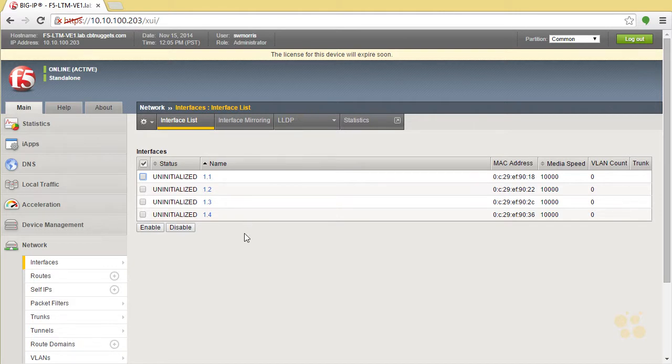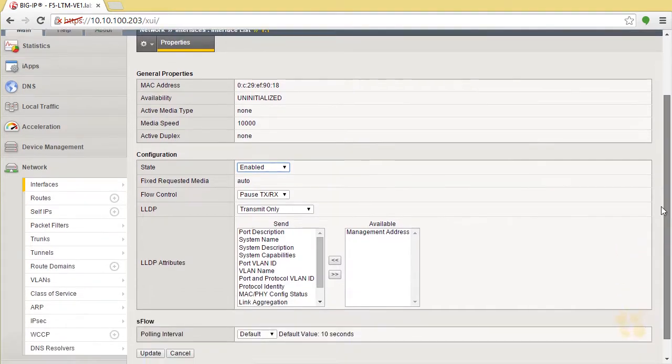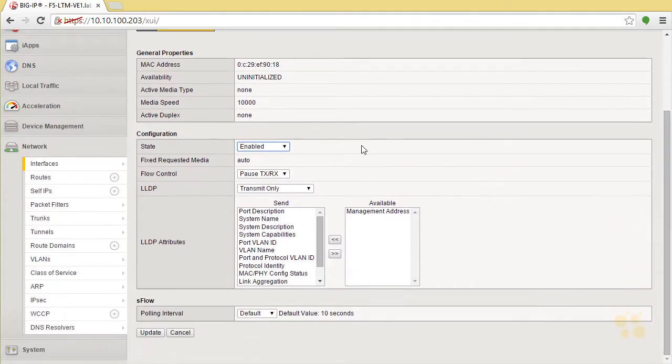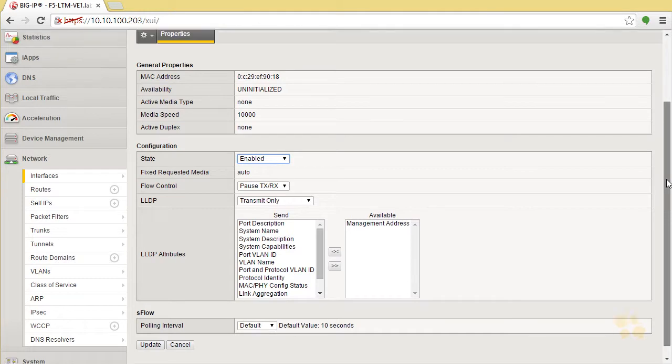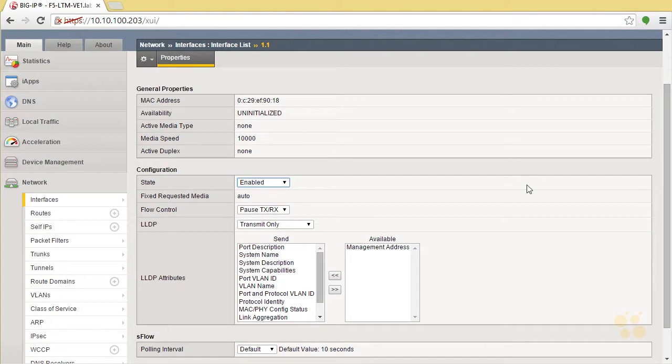Okay. So this gives me some options to play with around here, but each of them in and of themselves, so like if I click on one of them here, this is really giving me the physical side of the properties. So, I'm enabled, that's perfectly cool. Tells me all the things that I can do, tells me LLDP that I can send out or what information I'm going to send with it, and what the polling interval is, but there's not a whole lot else on here because my interface is, well, it's an interface. Right? It's kind of what I'm doing with stuff.